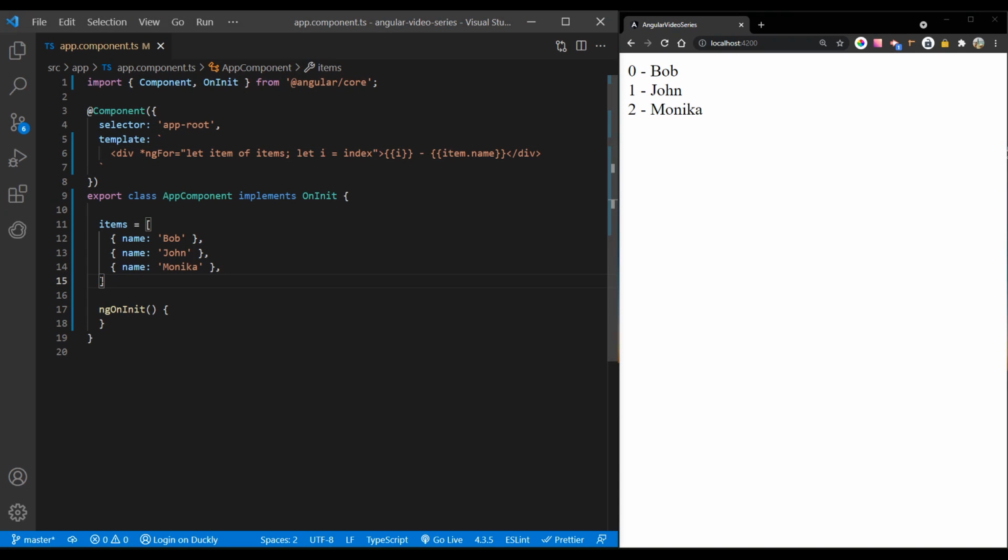And the last directive which we are going to talk about is ngSwitch. Like the JavaScript switch statement, ngSwitch displays one element from among several possible elements based on a switch condition. Angular puts only the selected element into the DOM. ngSwitch is a set of three directives.